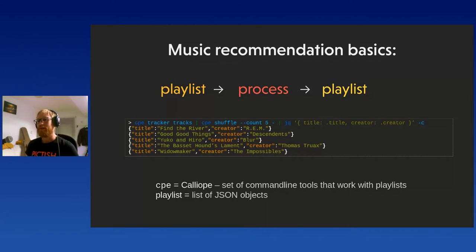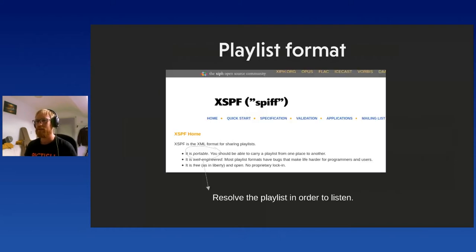I want to talk a bit more about the format. Firstly, the fact that it's a list of JSON objects is deliberate. That makes it more usable in a traditional command line because you can start the tool on the left and it prints an object and then another one and then another one. And the next tool in the pipeline can read these as you go. So you don't have to generate a huge list of a million songs, wait for that, then shuffle it. In the case of shuffle, you do have to wait. But in the case of other processing, you can do it a line at a time. And it's a kind of lazy evaluation. Apart from that, the playlist format is not special.